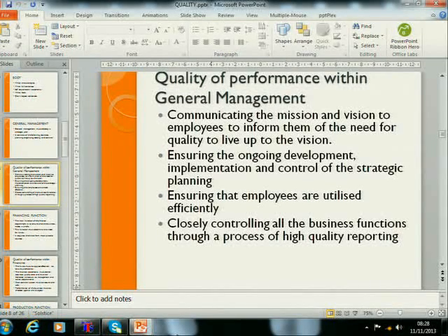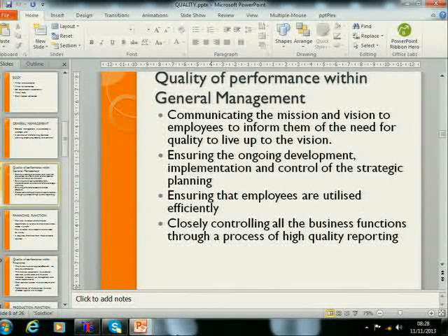There are questions which may just require of you to talk about quality of performance. So in that case, you don't talk about the nature, or you don't explain what happens within the function. You just talk about quality. What should the business do, or what should the function do to ensure that there is superior quality within the function?